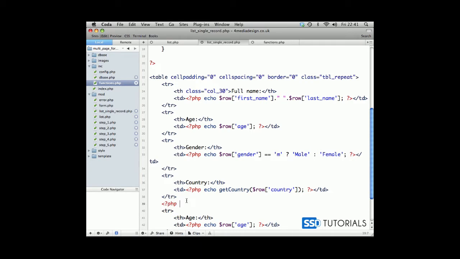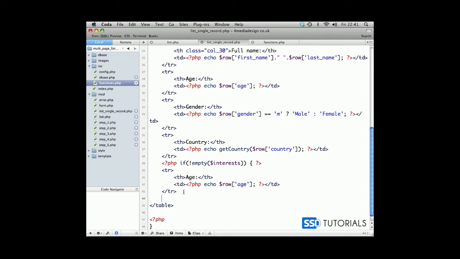If it's empty, there's no point of displaying this row. So if it isn't empty, and our name of our array is interest, then display our row. So opening curly brace, we can remove the closing one, and basically we can put it after this row. So PHP opening closing curly brace.